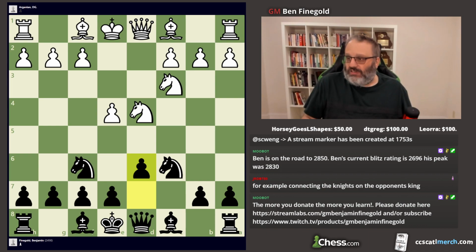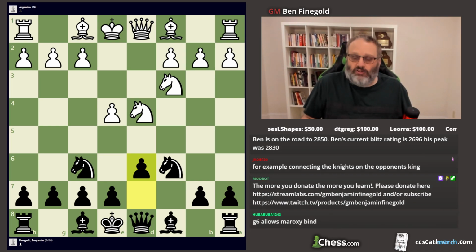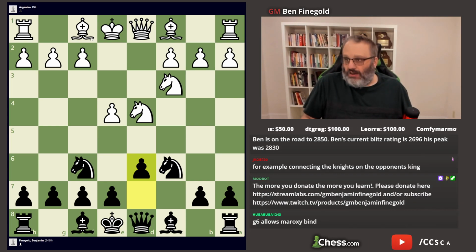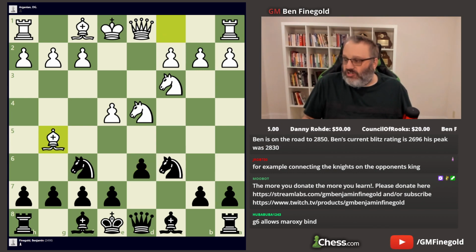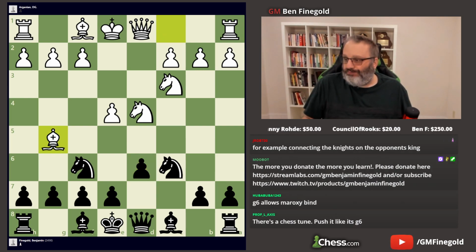The classical Sicilian. The two most common moves at the grandmaster level are bishop c4, which is the Sozin, or bishop g5, which is the Richter-Rauser. And then at the lower levels, other moves are played, but they're less common at the top levels. Okay, my opponent played bishop g5, the Richter-Rauser.